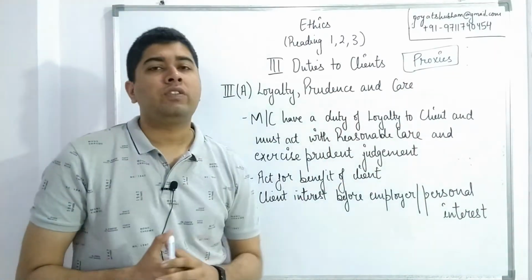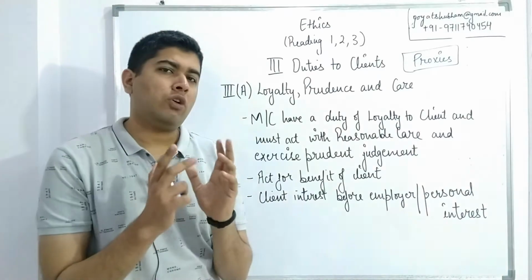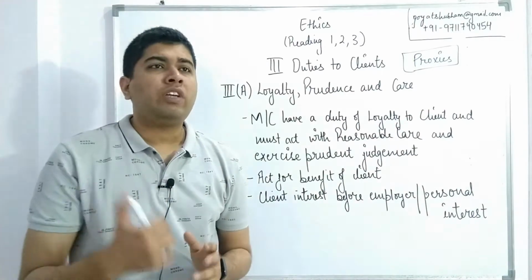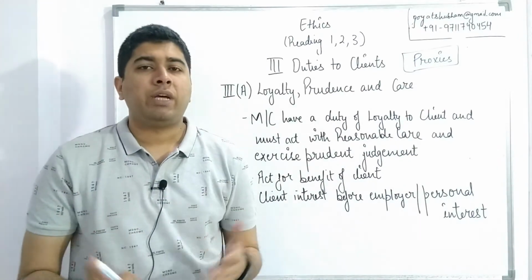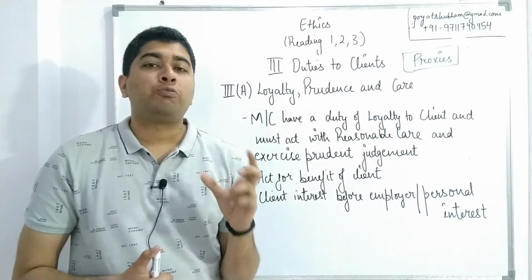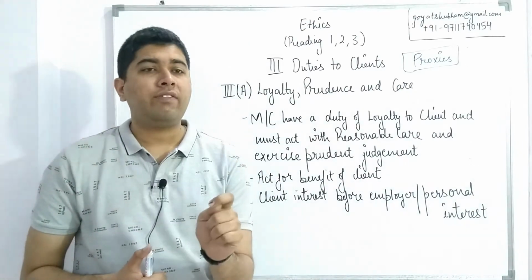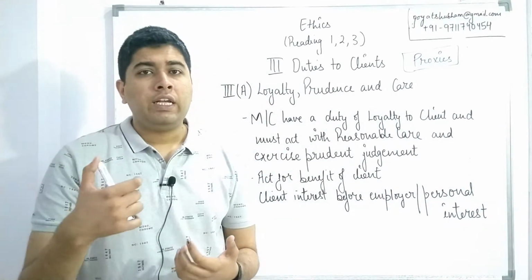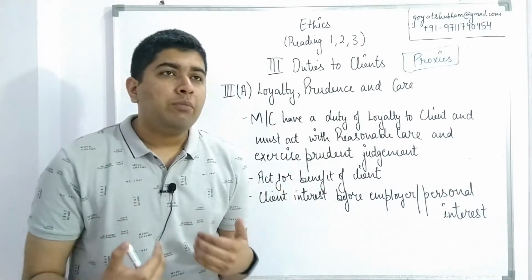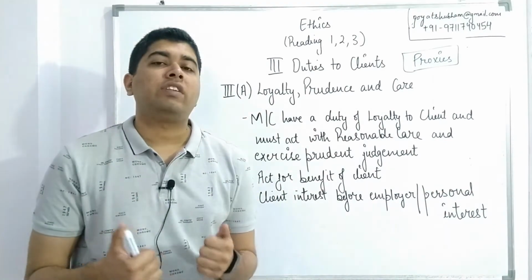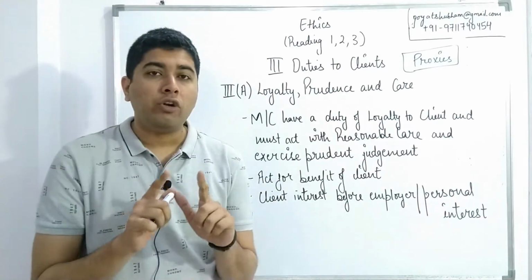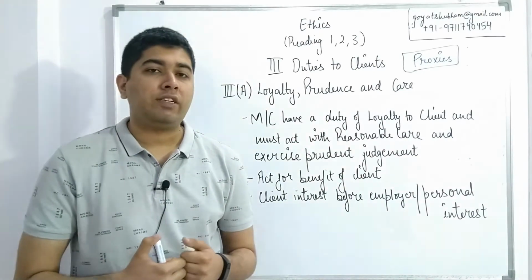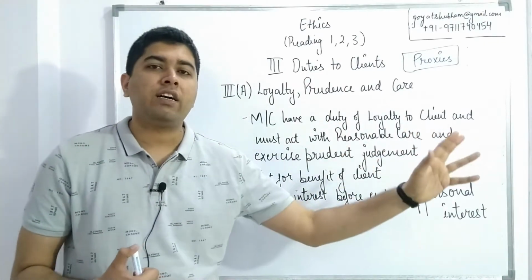Now, with regard to proxies, the Institute is focusing on one particular term: as an investment manager, portfolio manager, or wealth manager, you are supposed to act in a responsible manner. If I am voting on behalf of the client as a proxy, I can take a decision which I believe is correct, so long as I have a reasonable justification for it. At no point is the standard saying that my decision has to be 100% the same as the decision that the client would have taken had he cast the vote himself.